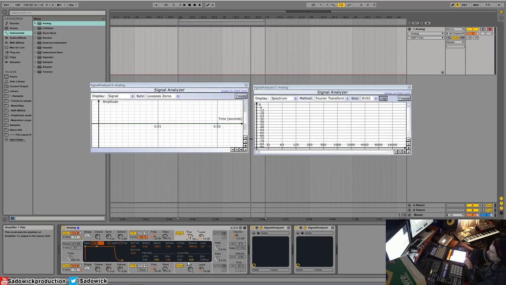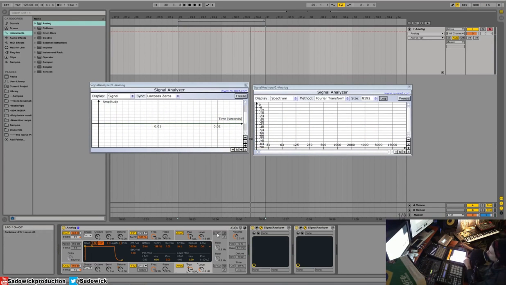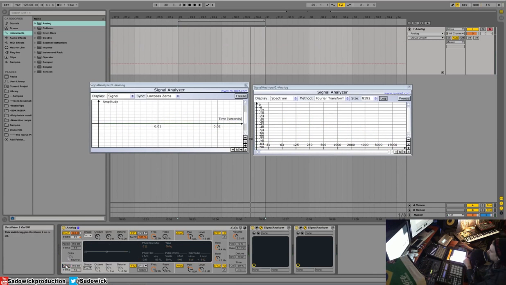Now I'm going to pan them left and right, so you have 80s stuff going on. We can modulate. We'll have different modulations for each one. So for LFO 1, let's map this to our detune here, slightly like that.